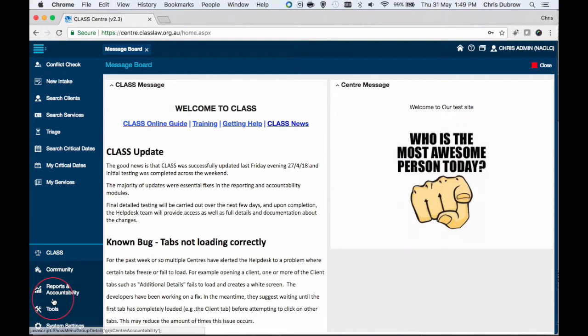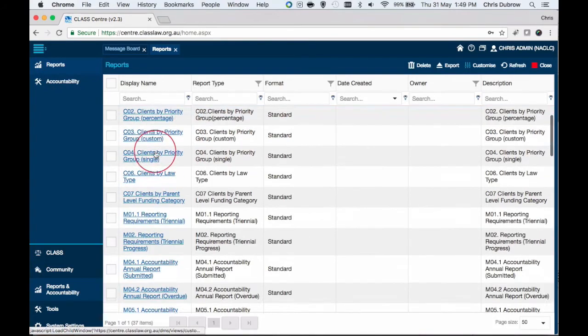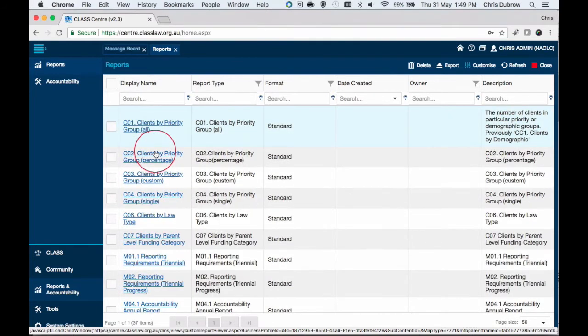First thing probably worth showing you is, yes, when you click reports and accountability, that is for you administrators who have access to this, it actually now takes you to reports and accountability. Amazing. So that's very helpful. If I click on reports, it gives you a quick idea about what's going on with a bunch of the new ones. You can see a lot more basically. I'm going to walk you through some of these in more detail.